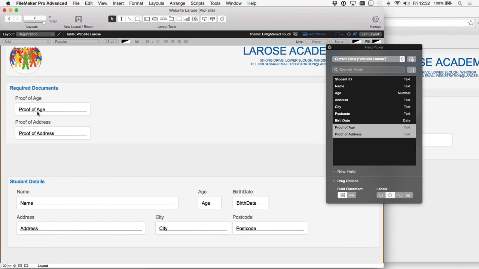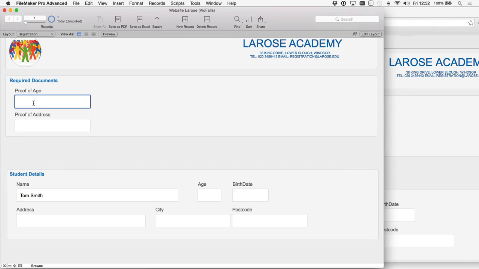Fantastic. Okay, so what would be nice, if I just go into browse mode, instead of someone just typing into here, okay, proof of age might be a passport, and potentially misspelling it, getting it wrong, putting a space at the beginning, lots of other errors that people do. I potentially might want to do a report on this. What do people bring? What was the proof? Maybe it's something that I need to submit to the council. I don't know. It's some kind of business intelligence that I need to report on.